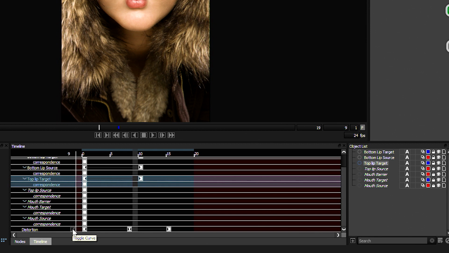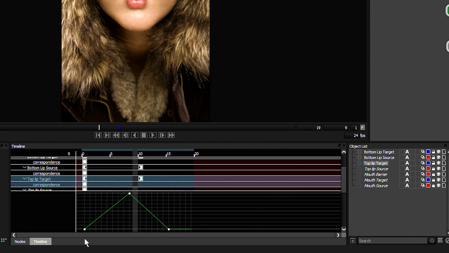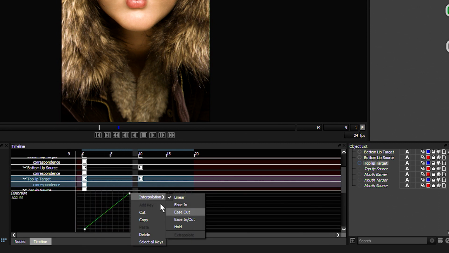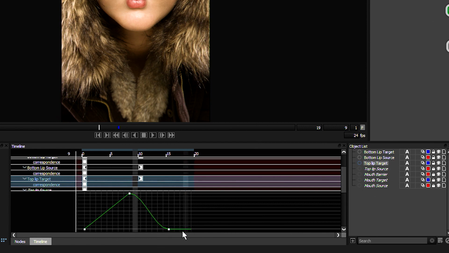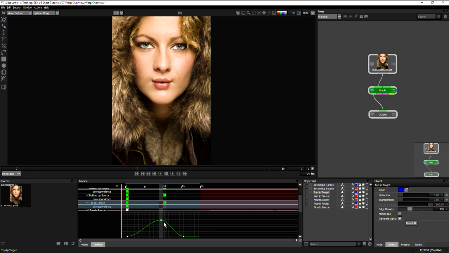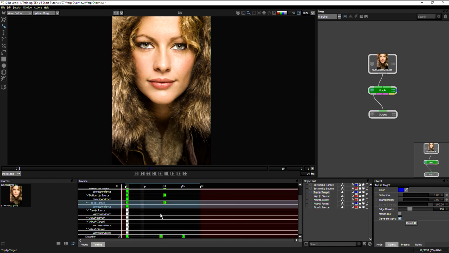And because we've added keyframes now, if we have a look in our timeline and go down to the distortion, we can also look at these keyframes as a curve. Whether I'm in the curve editor or on the timeline, I can always right click on any keyframe and just change the interpolation, or select all keys and change that to ease in and out. And I can adjust that just by clicking directly on the curve editor. And let's turn the curve editor off for now.